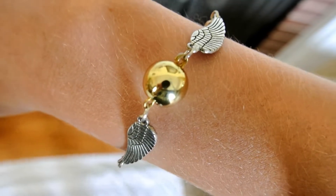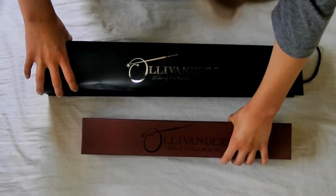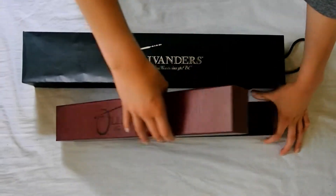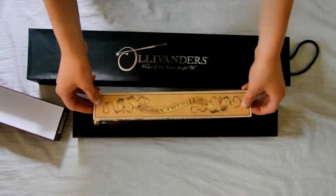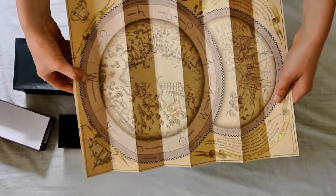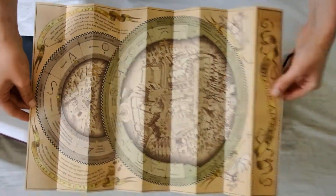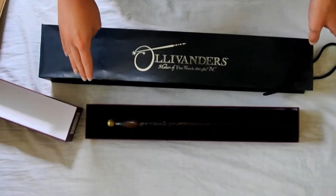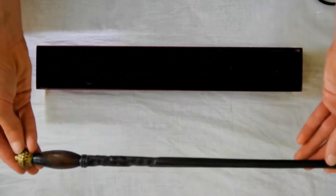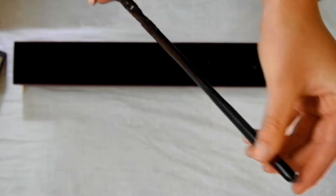This is a really beautiful snitch bracelet I got from Solid Society on Etsy. Next, I'm going to show you some things I bought from Universal. First is my wand. It comes in this nice little box and contains a map of Hogwarts and Diagon Alley that shows you where and how to perform spells in the park. My wand is an Ollivander's original, which means it doesn't belong to any character. You can choose your wand based off personality or birth date, which I think is really cool because it makes the experience feel more personal. I chose the Ivy Wand.